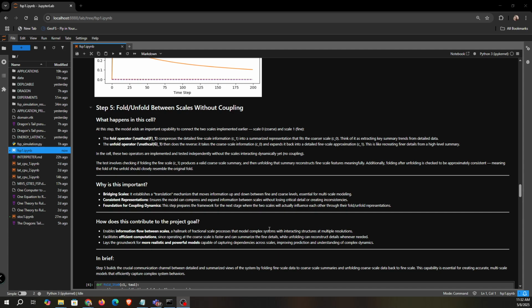And this lays the groundwork for more realistic and powerful models, capable of capturing dependencies across scales, improving prediction and understanding of the complex dynamics. So step 5 builds the crucial communication channel between details and summarized views of the system by folding fine scale data to coarse scale summaries and unfolding coarse scale data back to fine scale. This capability is essential for creating accurate multi-scale models that efficiently capture complex system behaviors.